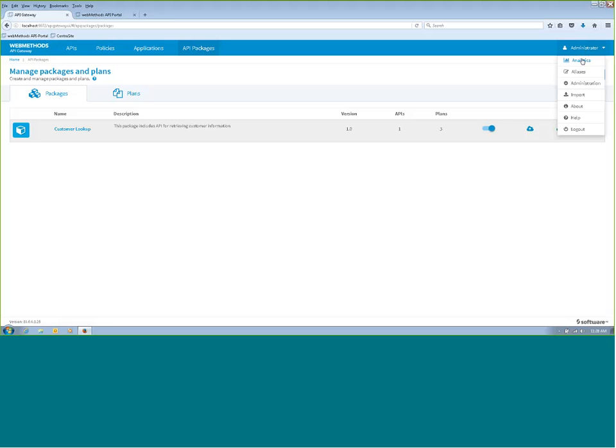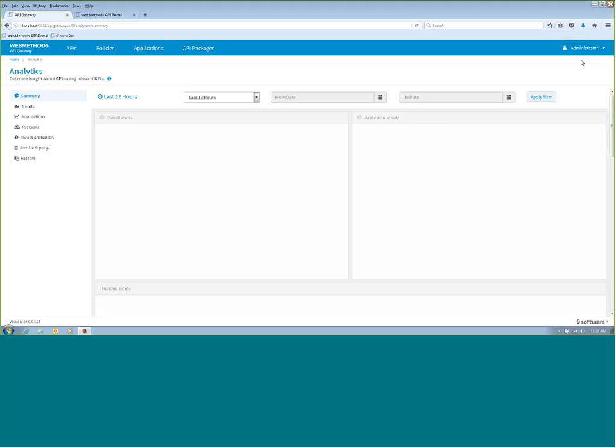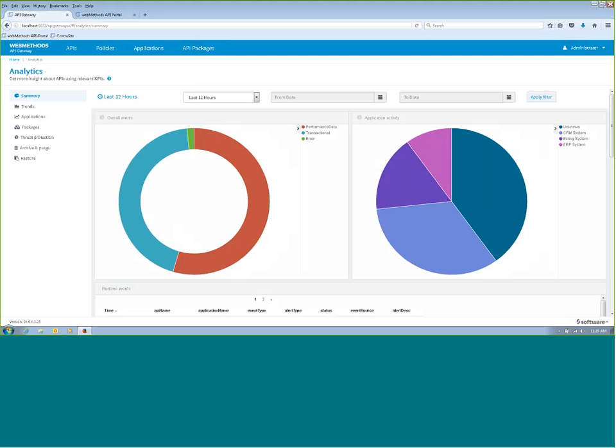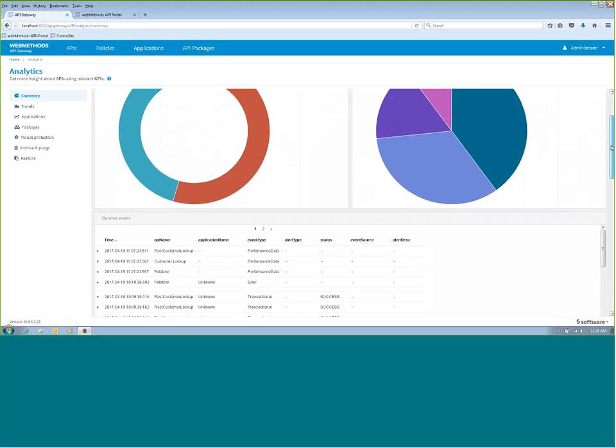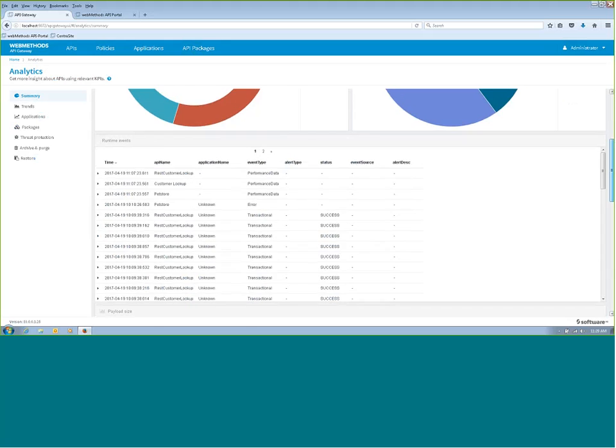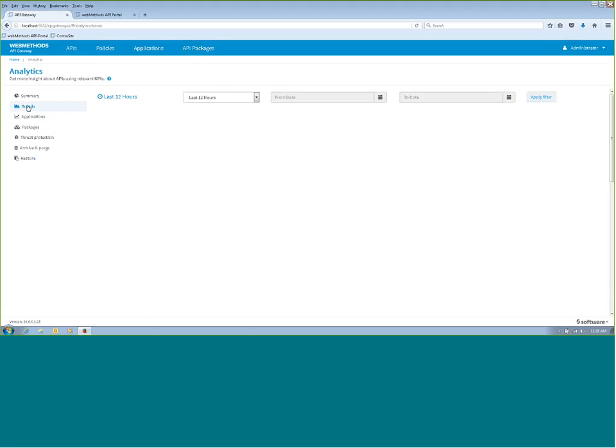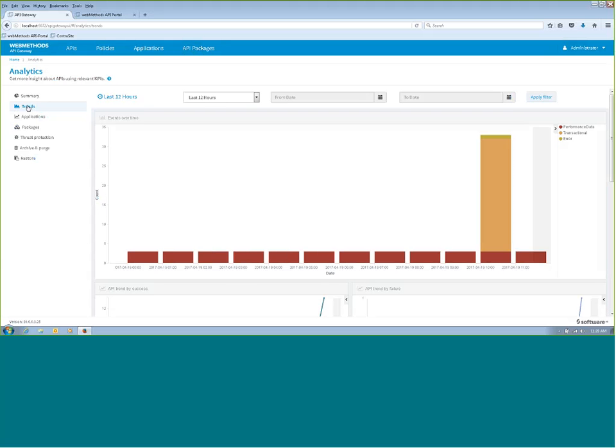And the way we can determine what is really happening in those cases is to come in and look at the analytics, and I can drill this down by particular application, by consumer. I can see which applications are using all of the APIs or an individual API more than anyone else. I can also look and see any type of trends that happen to be going on. You can see here, obviously, demo environment. So I've got a scheduled event that's kicking off some errors for me and sending performance data. And then I've got this that I ran just earlier before.